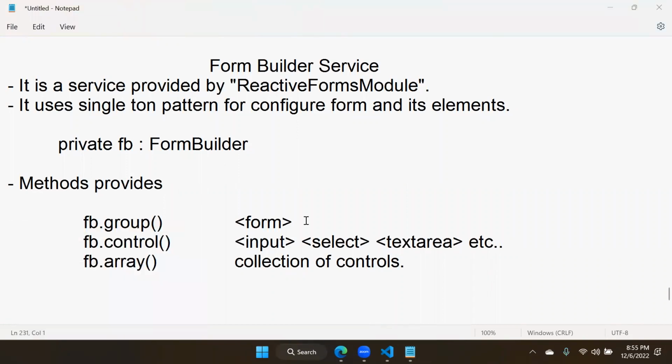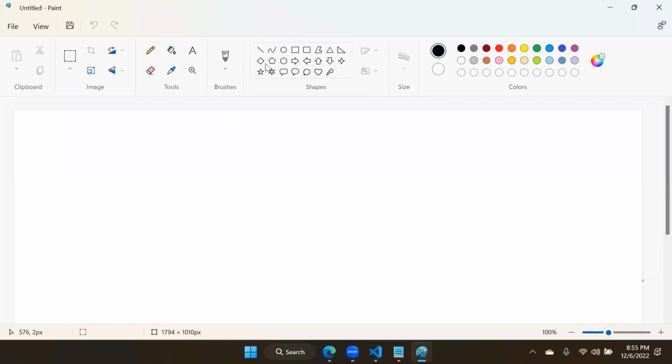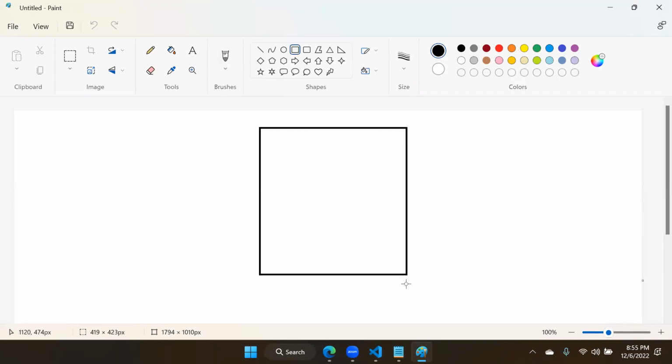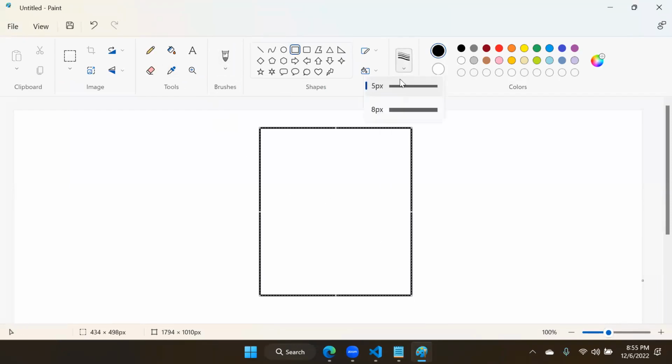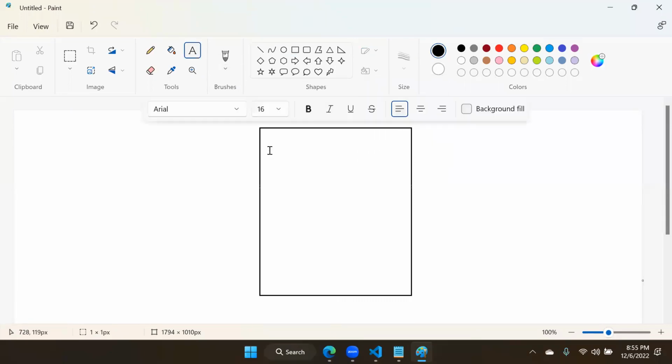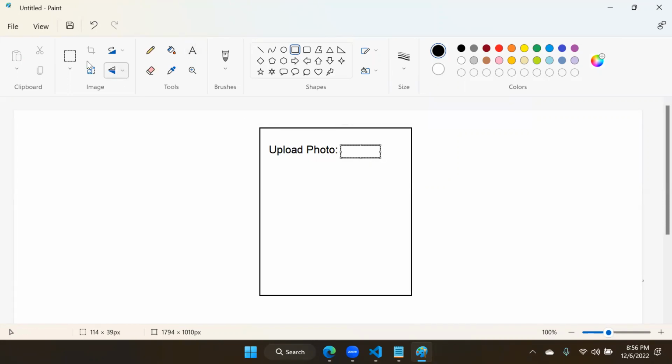Add or remove controls dynamically means, for example, why do we need to add or remove controls in a form? Dynamically it should update. For example, suppose you are designing a form, and when you are creating a form, there is an option called upload photo. Am I right? They have given a box, a simple browse button, so that you can upload the photo, right?